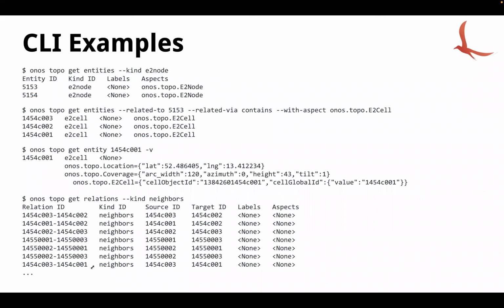Why did you model these E2 nodes and E2 cells in onos-topo instead of our approach, where we put them in Yang models and wrote an adapter? Well, it's a philosophical question, right?